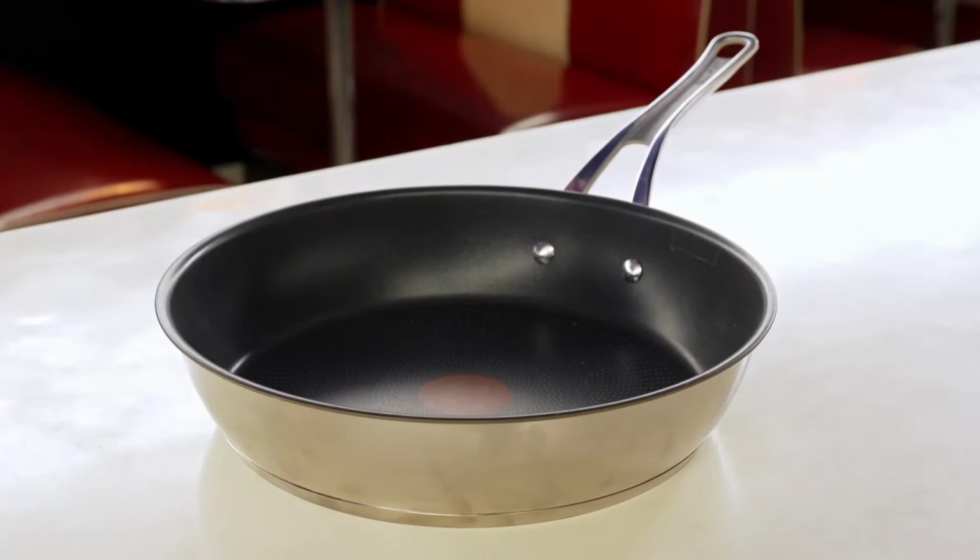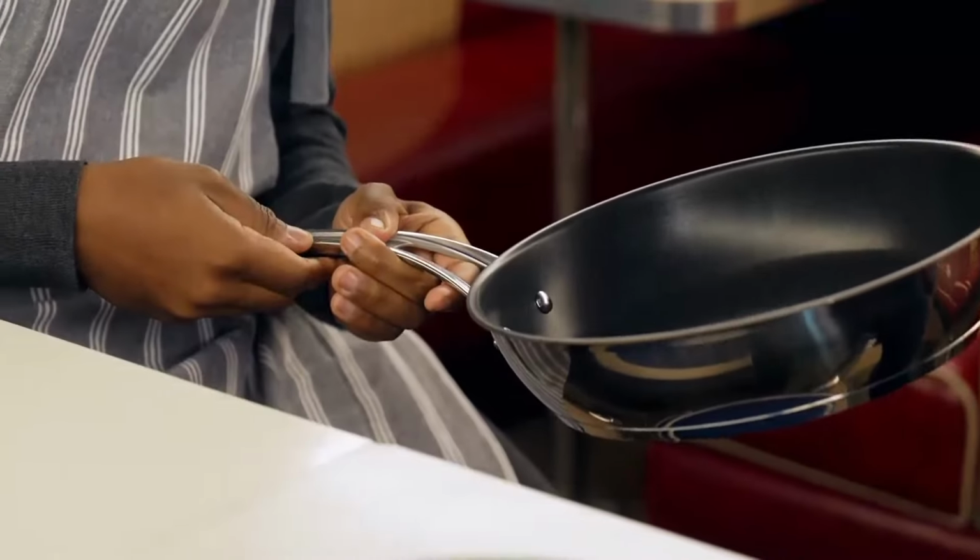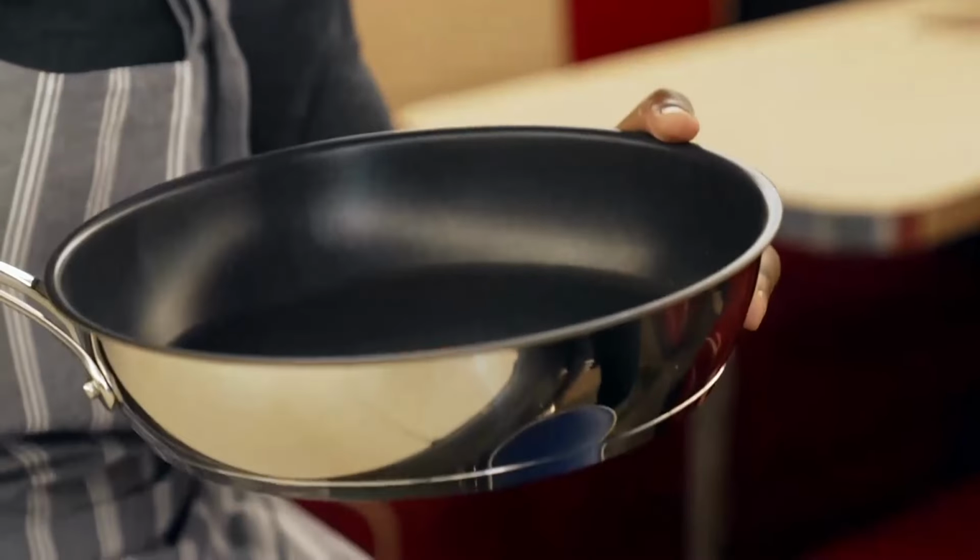What do you think on first impressions? I do like the look of this one. Stainless steel is fantastic, so that's a positive, definitely. I love the rubber grip underneath the handlebar. I like the design, and it does have a premium feel.